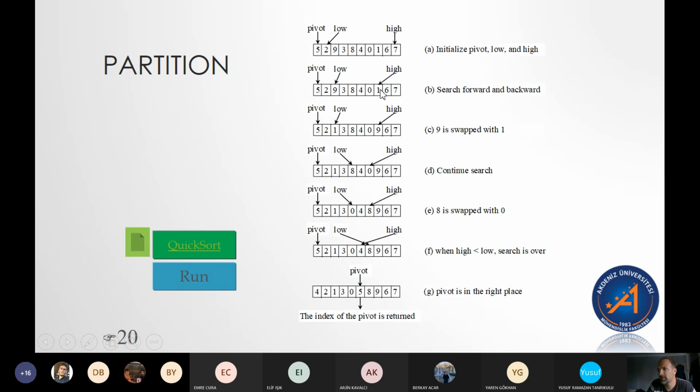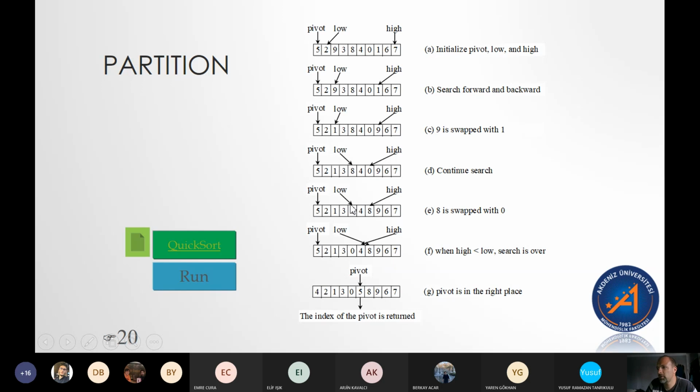Notice that 1 is less than 5. 9 is greater than 5. So what we need is for 9 to be on the right side of the array at the same time that we need 1 on the left side of the array. Well, there's a real easy way. We can just swap those two values, 1 and 9, which is what we've done here. So now we do it again. Move high. Oh, 0, less than pivot. 3, less than pivot. 8. Okay, so 8 and 0 need to get swapped, and we do that.